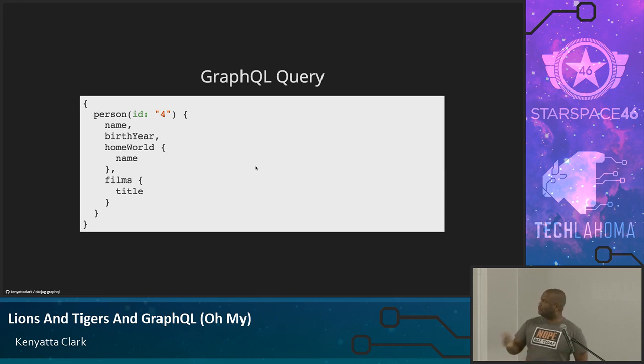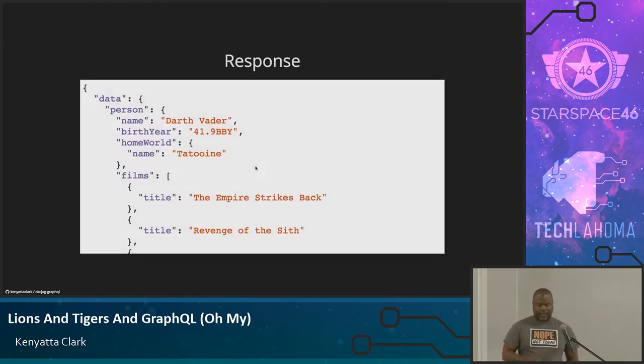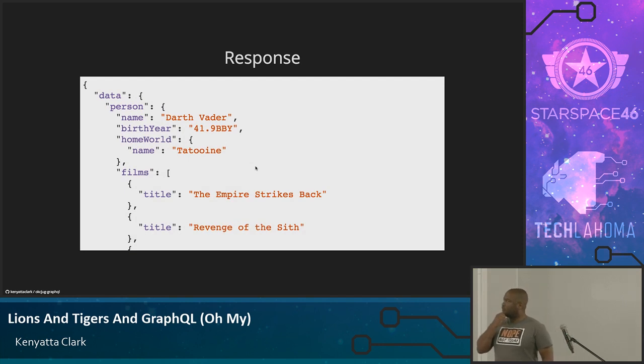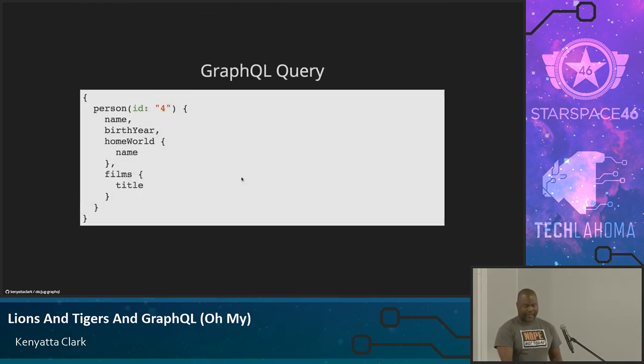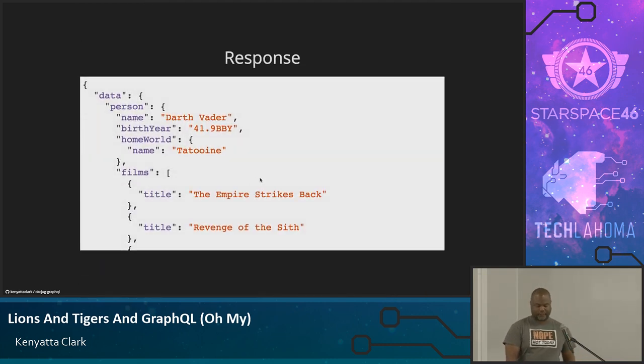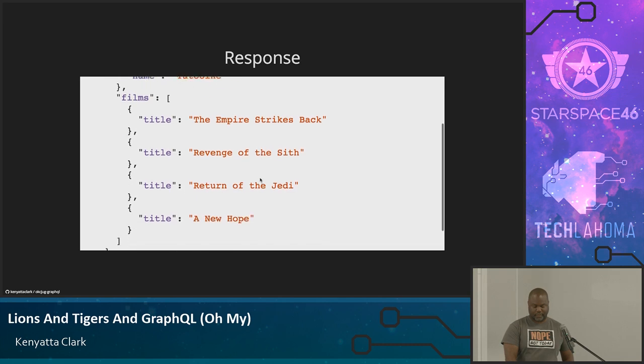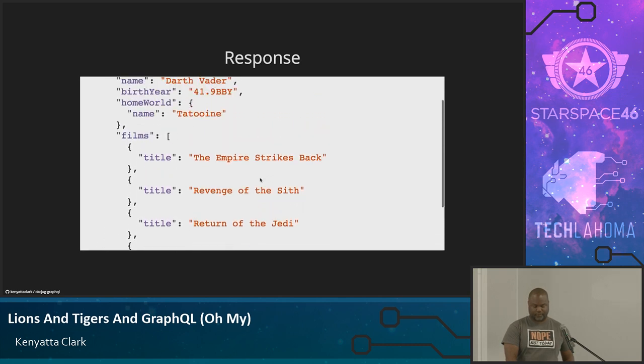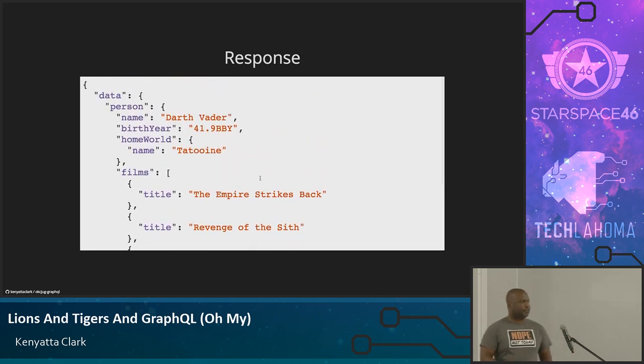So if I was to issue that against a GraphQL server, I might see a response that looked like this. And this is actually a response that I put together. So again, if we were to look back, this looks a lot like the request. I've heard people actually describe this as the question and the answer.